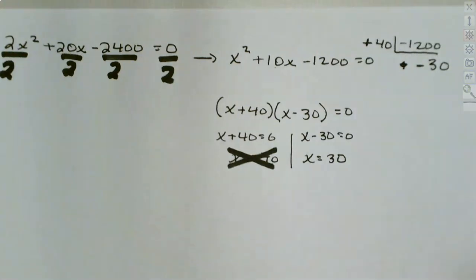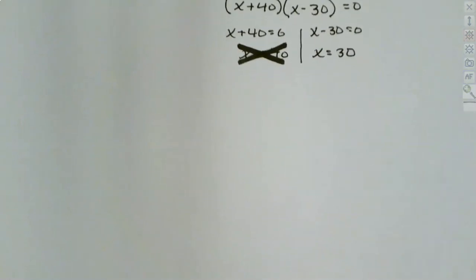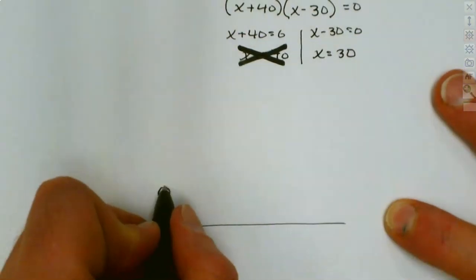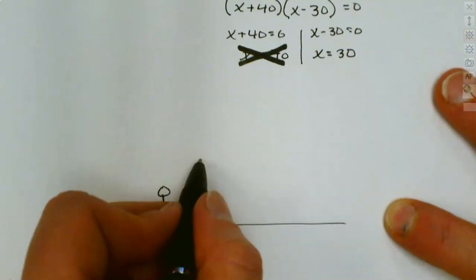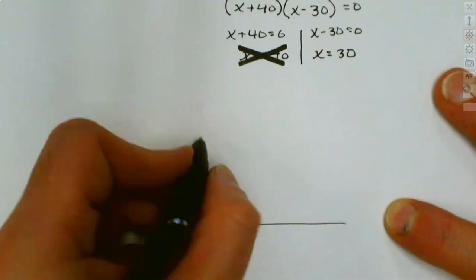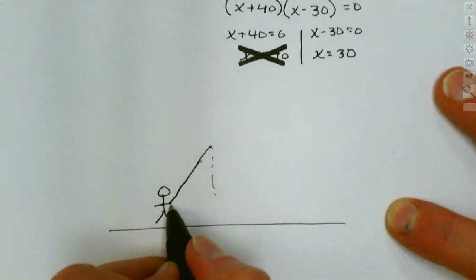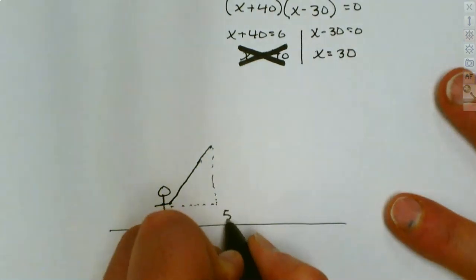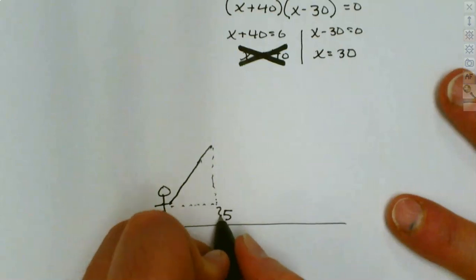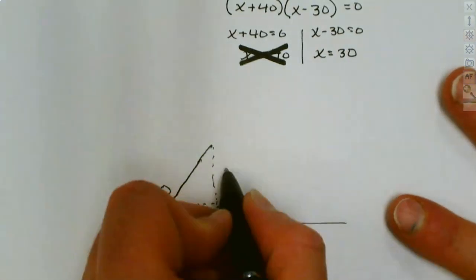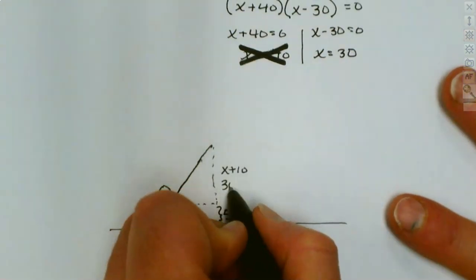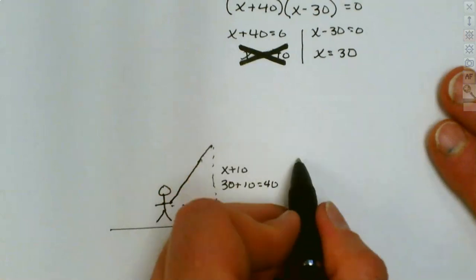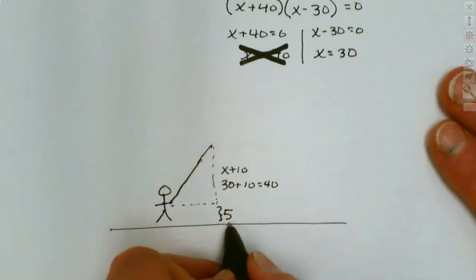Now, what we need to find is both the vertical and the horizontal distance from the ground. So let's quickly draw our diagram up here. And we've got this person holding a kite on a string. We need to find the distance from the ground, both vertically and horizontally. Well, it says it's 5 feet off the ground, so this person's holding it 5 feet in the air. So we know that. Now, this is going to be x plus 10, so that's 30 plus 10, which is then 40, and that makes that total vertical distance here 45, right? Because you have to add that 5 on.